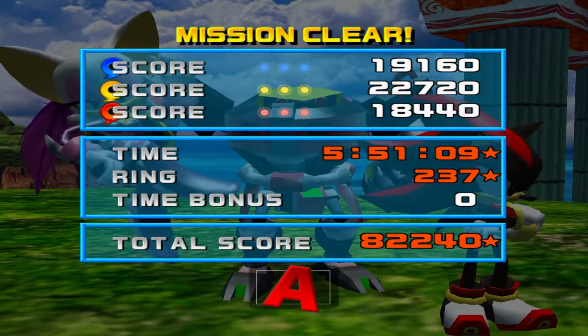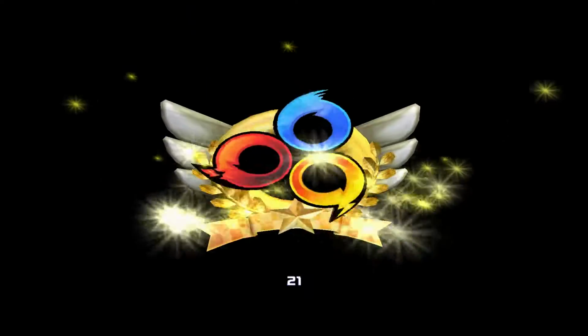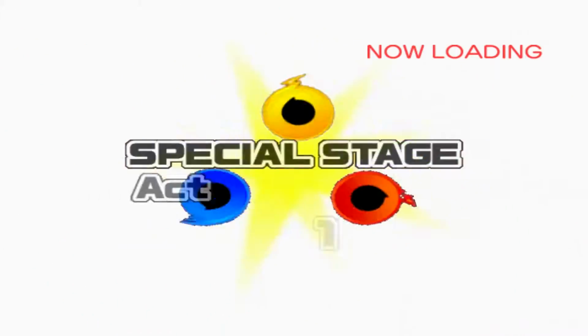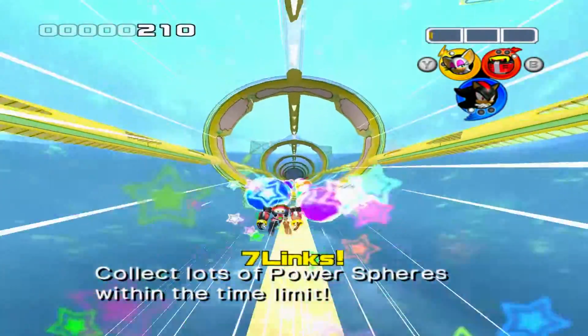There we go. Look at Rouge, as usual. I like that cockiness. So that's a 22nd emblem, the first 21 obviously being Team Sonic. And we've gotten into our first bonus challenge stage, which means we're going to get ourselves some lives.